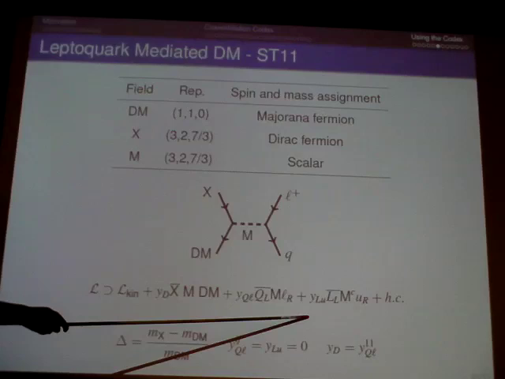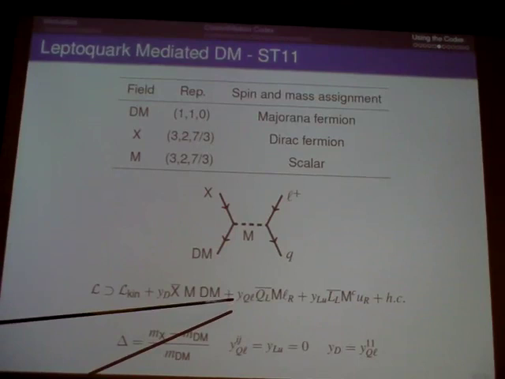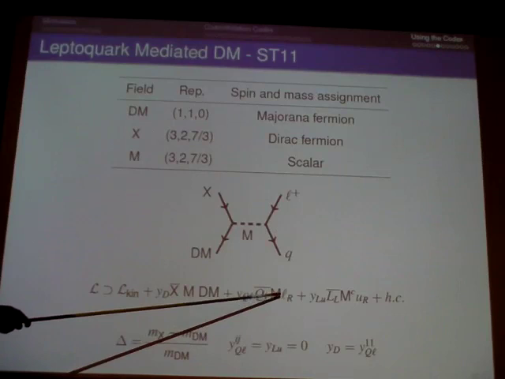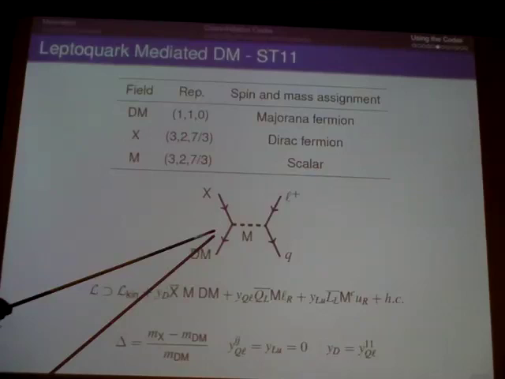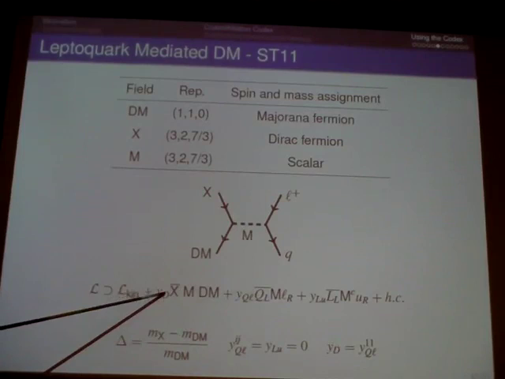So we took this coupling just to be equal to 0, so we ignored this term. And for this coupling, there's a whole kind of flavor story that can be done here. You can have interesting flavor physics. But to make our life simple, we chose every element of this to be 0 except for the diagonal first generation coupling. So that means we just have a coupling between the mediator, left-handed first-generation up-type quarks, and right-handed electrons. And because we were interested in the case where this mediator can decay either to the leptoquark or to the X dark matter, we set the first-generation diagonal coupling here and this coupling to be equal.